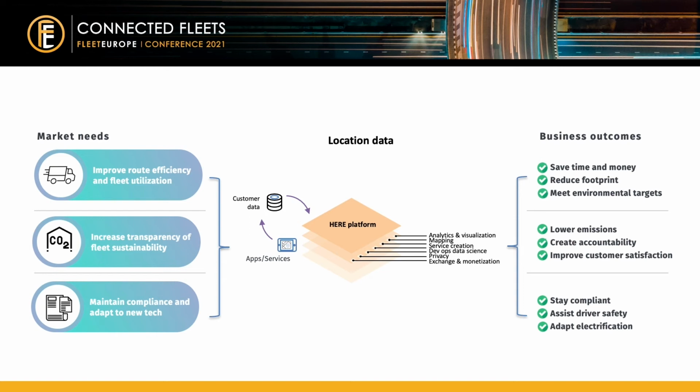Now, there's a garbage in, garbage out problem here. To make the best decisions, you need the best data. We're still talking about fleet digitalization in 2021, but from a sustainability perspective, we need to go further than simply digitizing order management. And by adding context like road grade and curvature, or weather, or traffic to data about driver behavior, or vehicle fuel consumption, or emissions, we're empowering fleet managers to truly make informed decisions about operational planning.